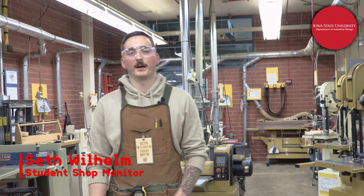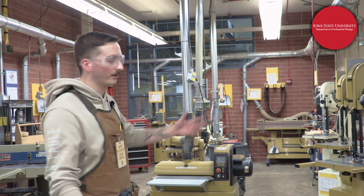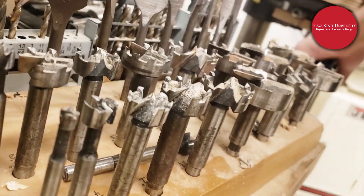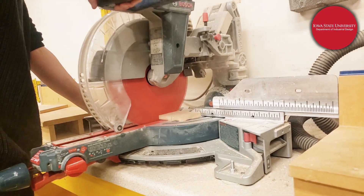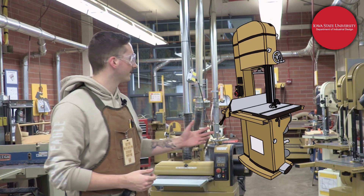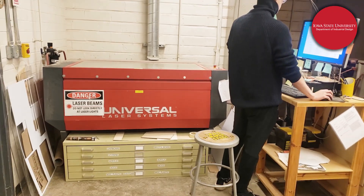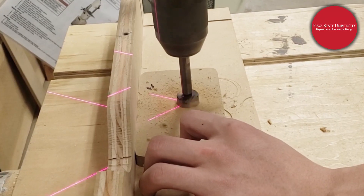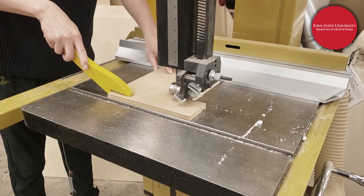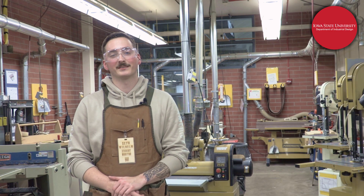Hi, I'm Seth Wallam. I'm a student monitor here in the shop space. Here is the main shop room area where you have all these tools to help prototyping of your designs that you make in studio. In this space, you can do various cuttings of woods, acrylics, any sort of materials that you want. Band saws, miter saws, sanding, metal machines, metal drill press, the sand blaster in here. You also have the laser cutter, laser engraver, and the lathe that you can turn things on. Just get into the nitty gritty details of your final model, making it look as pristine as possible. This part of the shop is open from nine to five, five days a week during your studio hours. Be sure to measure twice and cut once. If you cut twice and only measure once, be sure to talk to Matt.